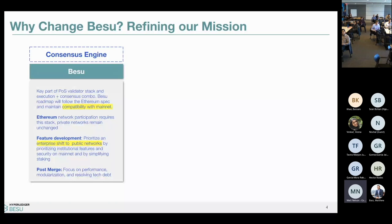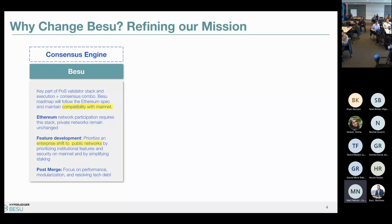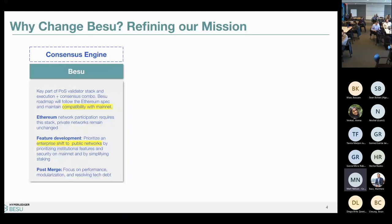I'll start with a bit of an overview. Why are we changing the mission, why are we focusing on these private networks, and why are we refining what Besu is intending to do as a client? With the merge, we opened up the consensus layer and the execution layer of Ethereum and separated concerns for these clients. With layer one, Besu is focused on execution, and that's really around pulling in data from the blockchain, executing it within the EVM, and returning results. The consensus of that data and the visibility of that data is handled externally to the client, at least in a mainnet context. In a private network context, Besu handles all of the components, consensus as well. But in these public settings, it is a separation of concerns that I think is going to color the architecture of Besu going forward and of Ethereum and some of these blockchain related networks.